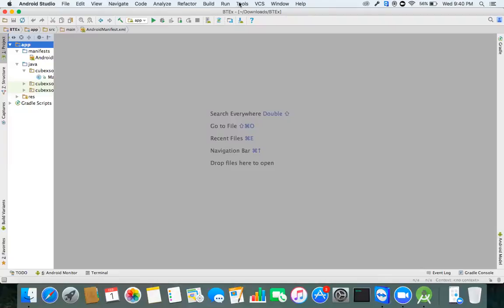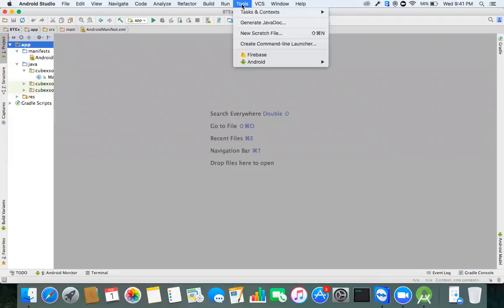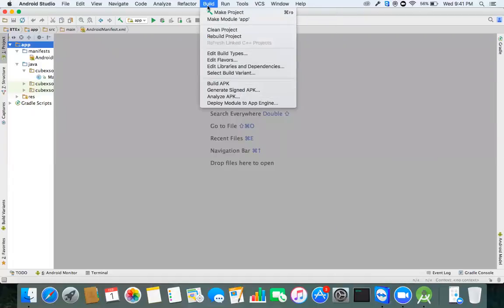If you want to get the APK file, you can choose the option called, sorry, not tools, the option called build. Here you can find the option called build APK, generate signed APK.